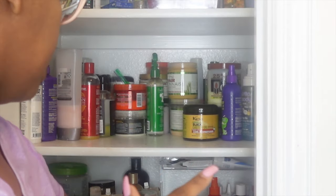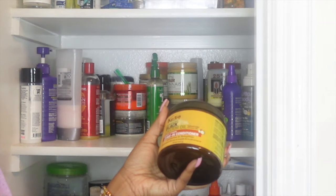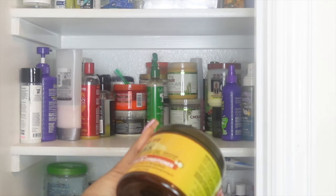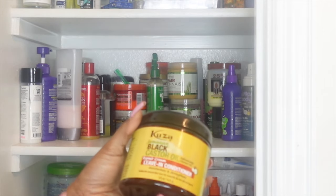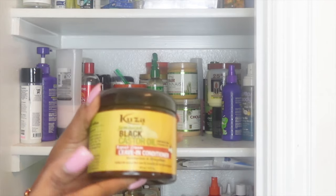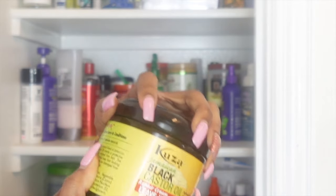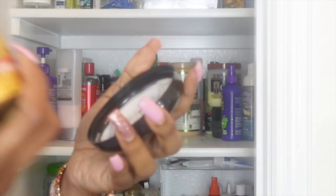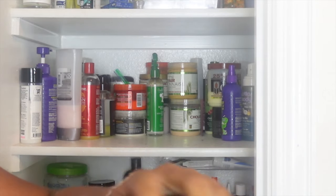Some stuff I know I need to review, I'm gonna knock it down here. I was sent this — Coza Jamaican black castor oil leave-in conditioner. I don't have to do a review on it but I still may do it. They are under the same umbrella as the company that owns Hollywood Beauty. I haven't seen this product out. It's creamy — I think I am gonna go ahead and review this, so let me put this with the products that need to be reviewed.